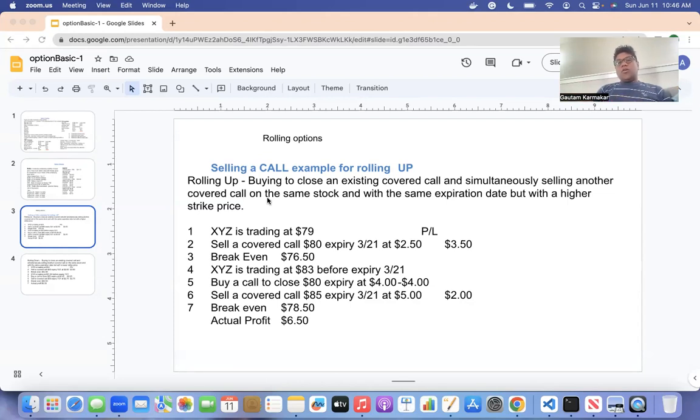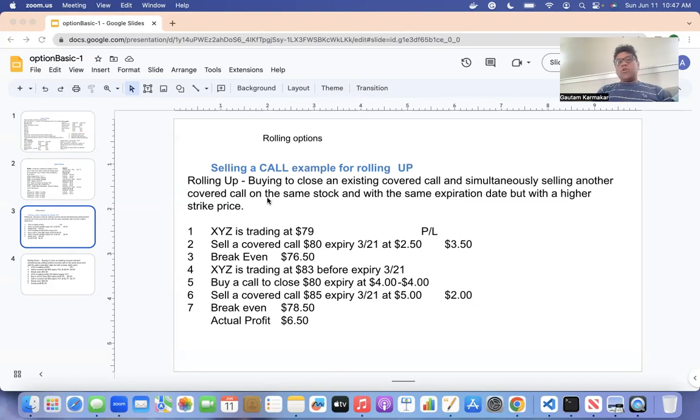So now let's say you bought a call, or you were trying to sell a call, and you paid a premium, or you got a premium. You make some money, but the stock price is continuously moving in the trading days. It is going up or down, and that can lead to a situation where you want to roll the option. So what does it mean by rolling the option?